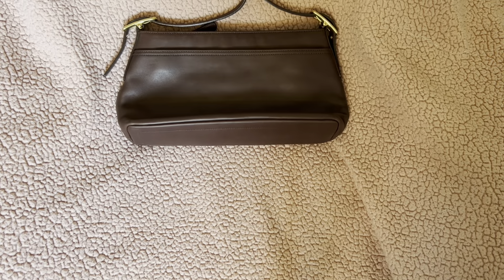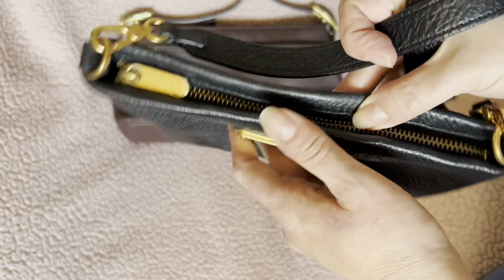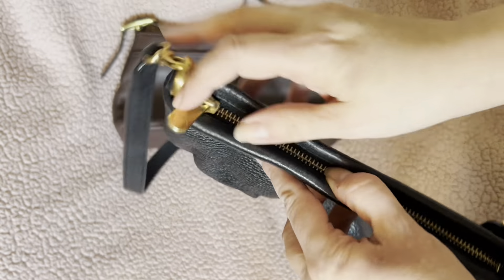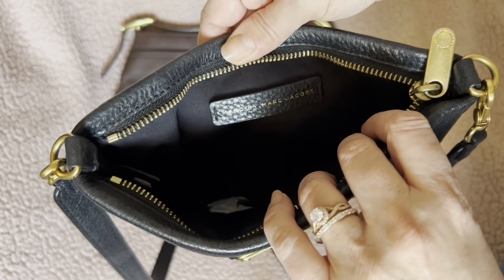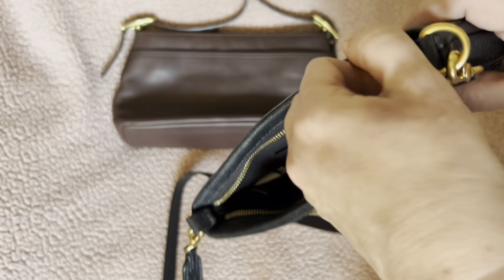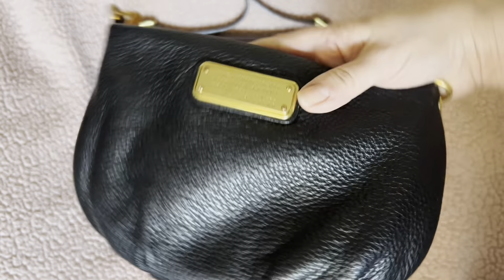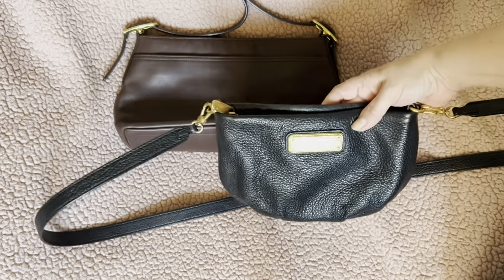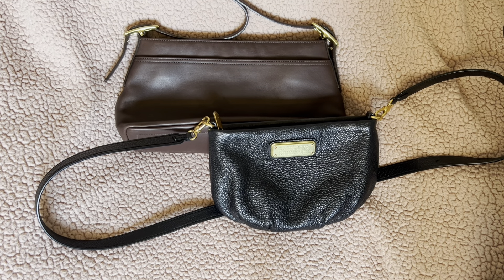I also have this one hanging on my mirror because I use it so much — this is my Marc Jacobs Percy bag crossbody. I love this bag. The Marc Jacobs leather — I have a little Yukita hanging around somewhere too in dark brown. This one just has the black lining but it's a fantastic bag. I travel with this one because it lays so flat in the suitcase, and then you just grab and go. It's got such a nice strap to it. This is another one of my faves.